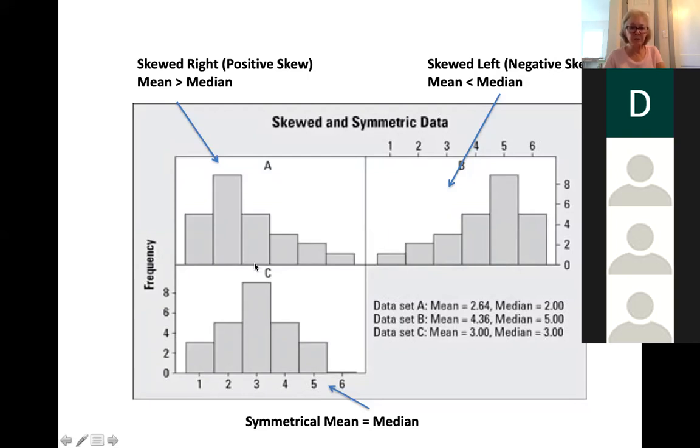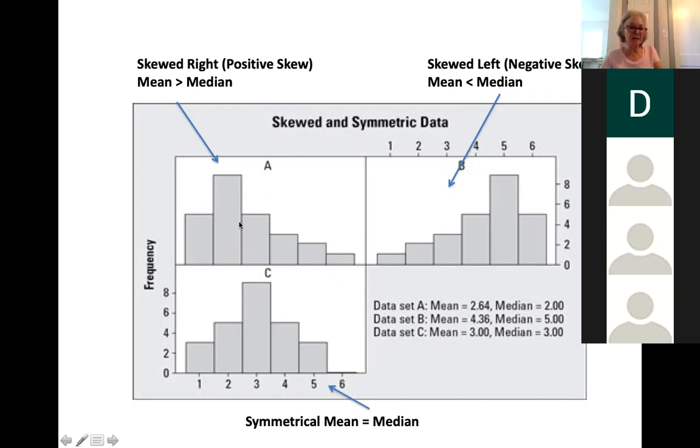In other words, if this was a piece of paper and you put a line down the middle here and you were to fold it, the left-hand side would plop right on top of the right-hand side. The left side looks like the right-hand side. It's symmetrical. So that's what it is in statistics. Data sets that are symmetrical would have a graph that looks like this.